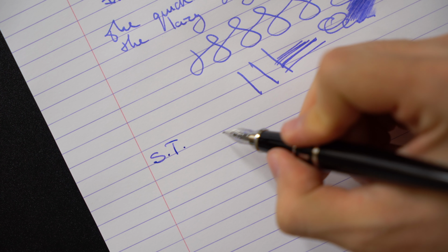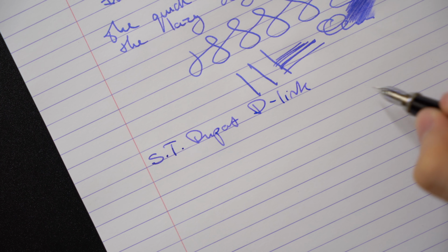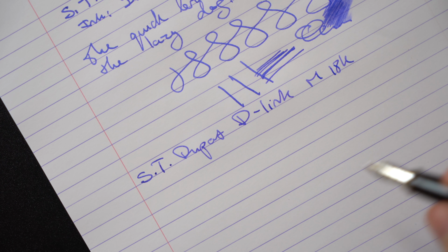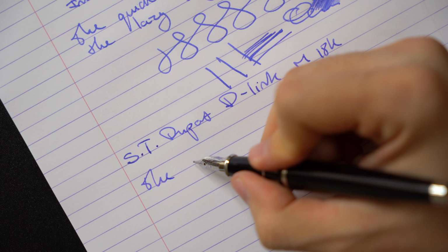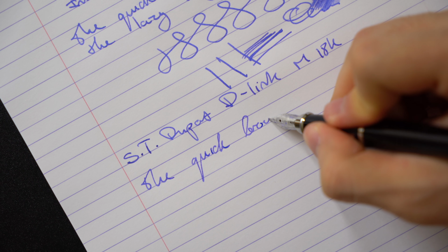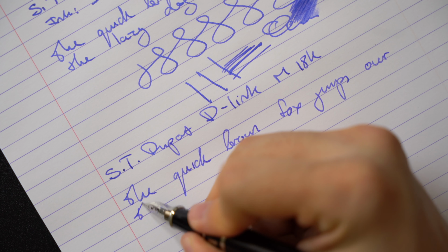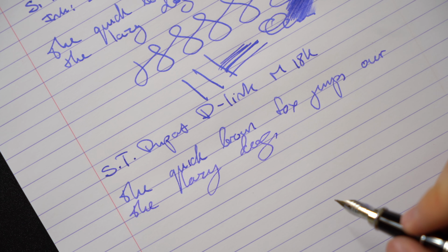Now let's get into the D-link, and I find this more comfortable than the D-line, believe it or not, even though this is cheaper than that, because of the lacquer nib section. Even as a smaller pen, it feels better in terms of writing experience for some reason. It's a little bit smoother. I mean, the D-line is buttery smooth, but this has a little bit more softness, just a bit, and so it makes the overall experience a little bit better for me.